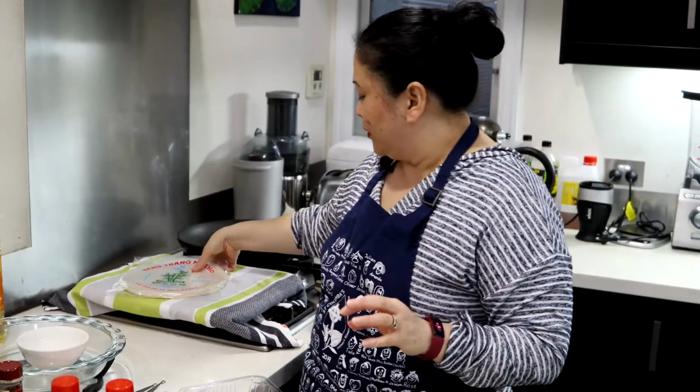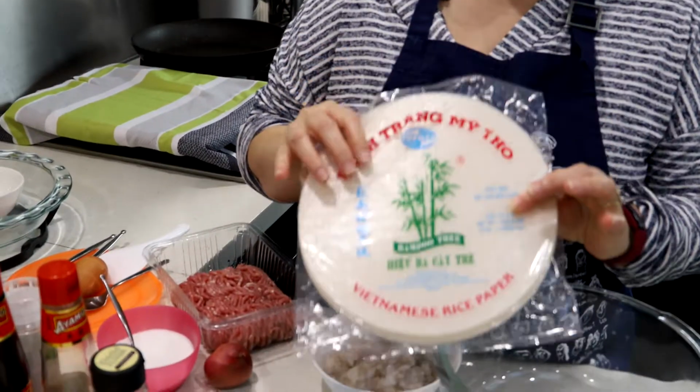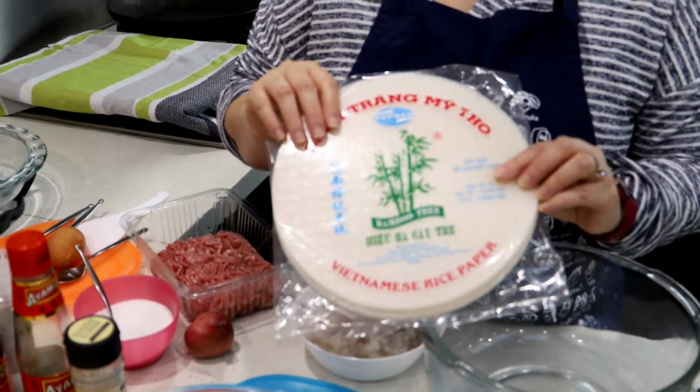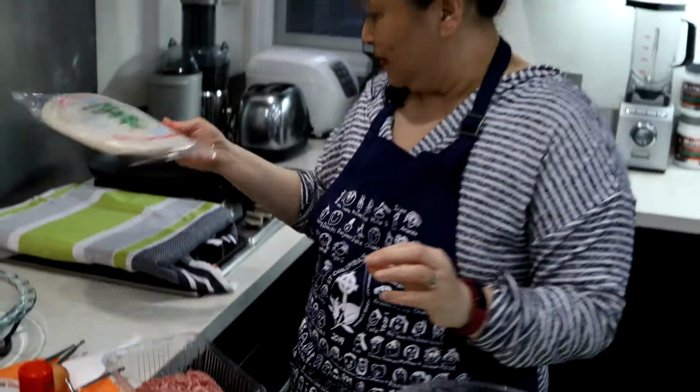filling. Now with the pastry, I bought a rice paper roll. You can buy this in any supermarket or Chinese supermarket. Okay, let's start cooking.